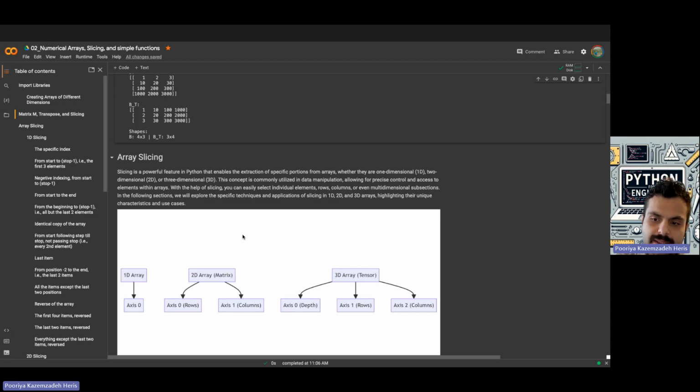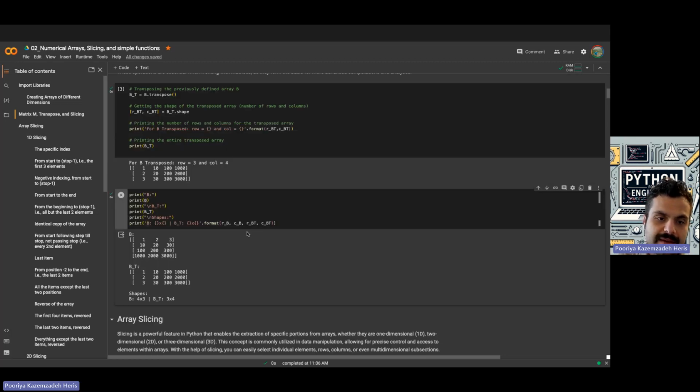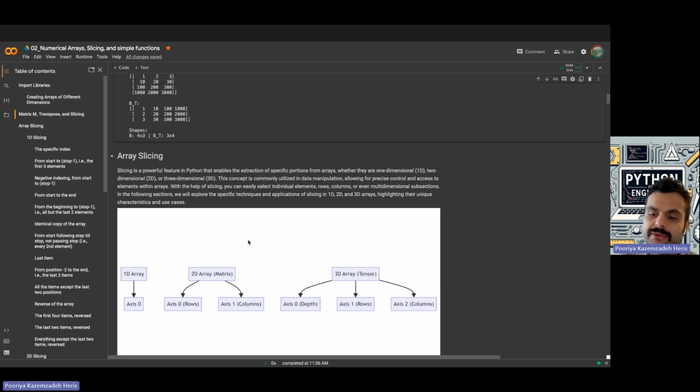I like to explain this with the flow of information. In a vector, you only have one flow of information; information can flow in only one direction. In 2D, you have rows and columns, so you have two directions for information to flow and provide insight and capture behaviors, which we will manipulate and get insight from.